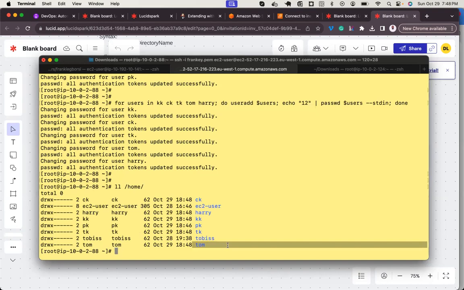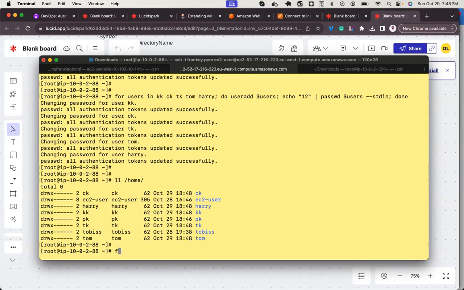Similarly, if I need to delete all of those users, I'll say for users in KK, CK, TK, Tom, Harry, do userdel. I also need to delete their home directory recursively, so -r $users, and done.